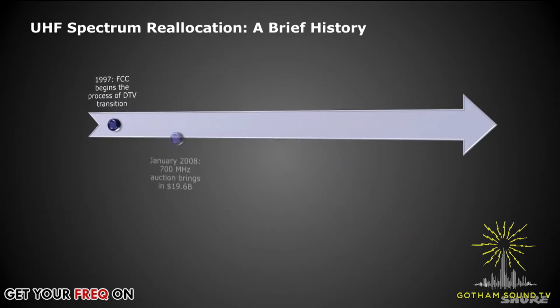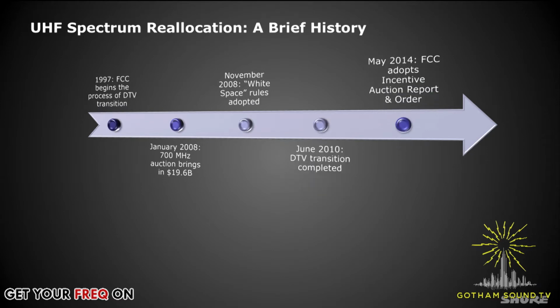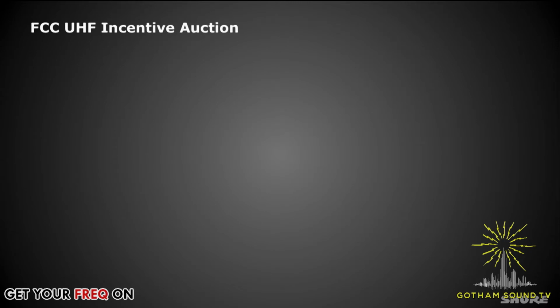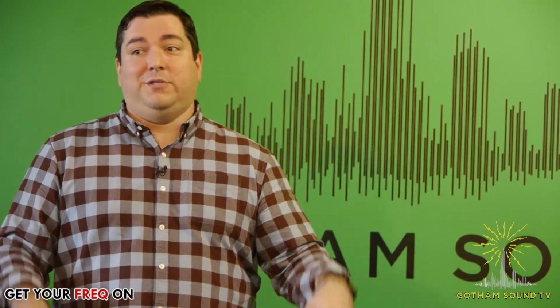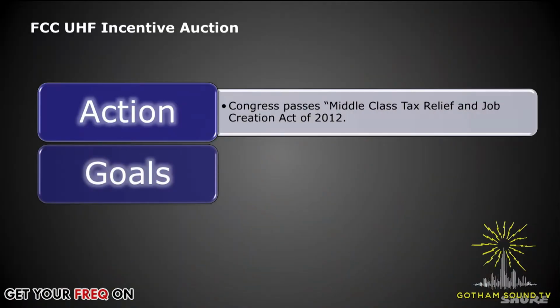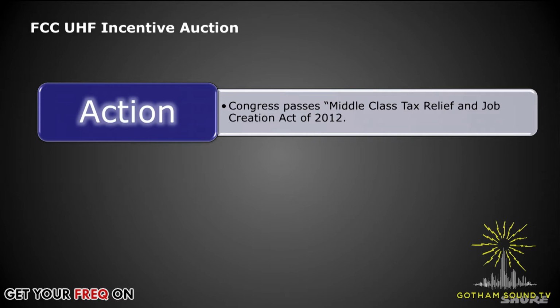We talked a little bit about the brief history of the repack, and I'm not going to beat this to death, of course. Originally, the white space devices back in 2009 when they first were coming out were designed to be auto-sensing. They were supposed to be able to detect a wireless microphone, and the ones that were proposed to the FCC as beta test versions either didn't detect a wireless microphone when there was one, or they said there was a wireless microphone on air when there wasn't. So they didn't work at all, and hence the creation of this database. Well, if these things aren't reliable enough to do it themselves, then we actually have to have some kind of credit reporting bureau or frequency reporting bureau for all the stuff there. The actual bill that this was put in was called the Middle Class Tax Relief Bill, and they slipped this whole 600 megahertz stuff right in there.